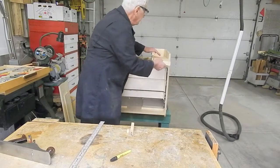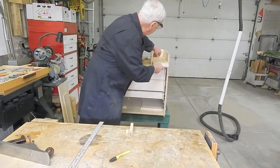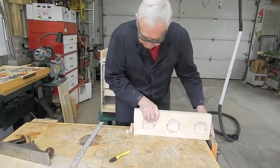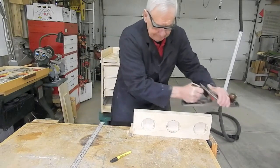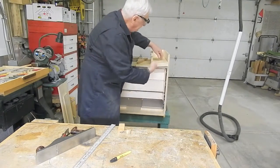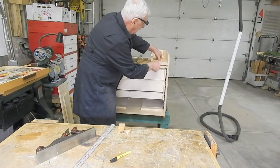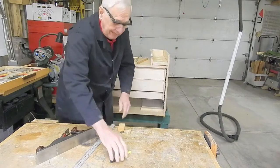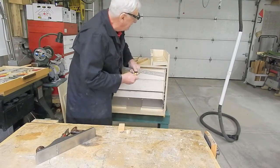Now that we've got the caster mounting board halves glued together, we need to trim them so they'll pivot in the boxes. So we need a little bit of a chamfer on the lower inside edge of each caster mounting board. And then, to get enough rotation that the casters will retract, we have to take off some material from the upper inside edge.